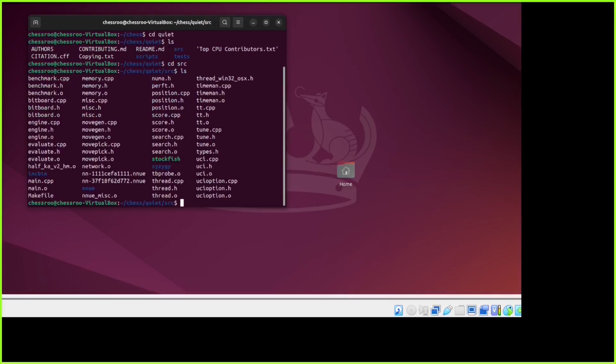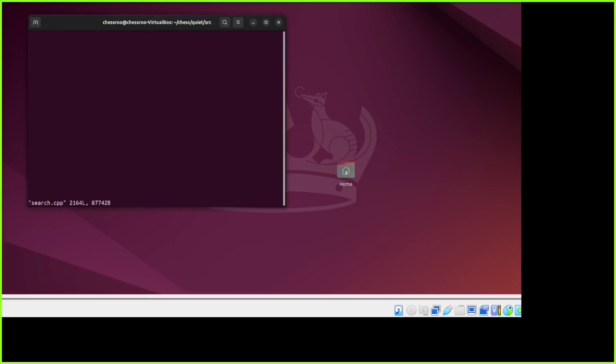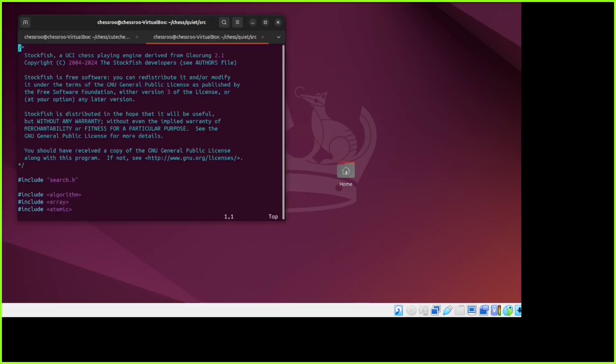Source. And remember, the code we looked at last time was move pick and move order, was it? Move gen, move pick, and search. So we're going to go straight to search this time because I do know where the issue here is. Okay, so sorry, a bit of a break in the recording because the attempt I made didn't work, so I've had to fiddle a bit and work out how to do it. So I'll just go through those steps now.